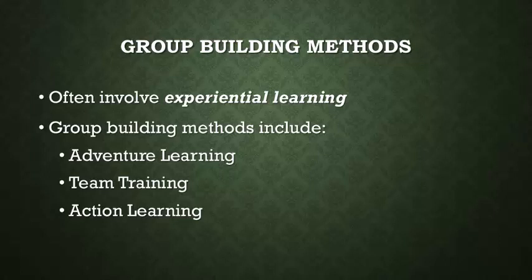So the first one is adventure learning, where you go out and do some adventure together to try to build teamwork. The book talks about the idea of cooking classes, which I think are interesting. Usually when I think of adventure learning, I think about going out to the woods and doing different things where you have to work together to solve problems. But I think a cooking class is somewhat interesting, and seeing how people work together in that environment.